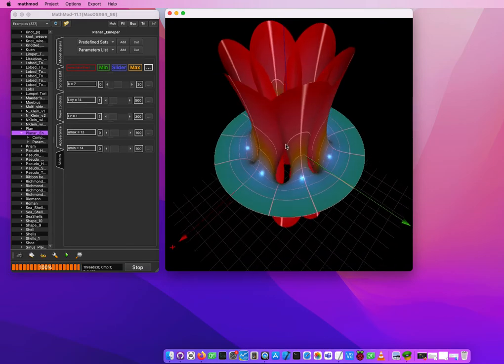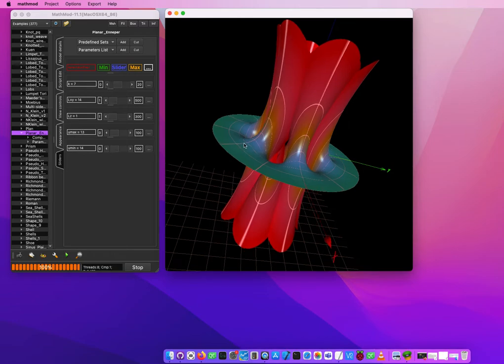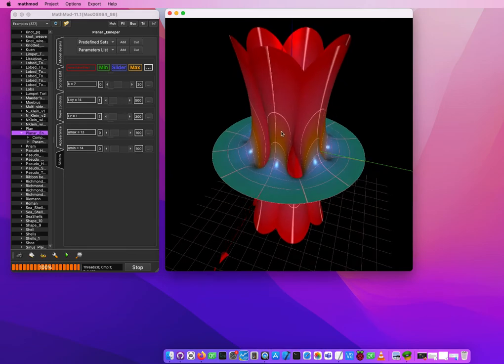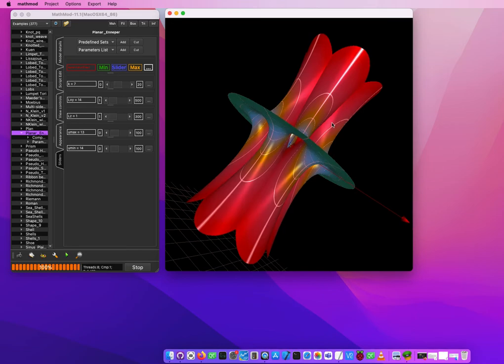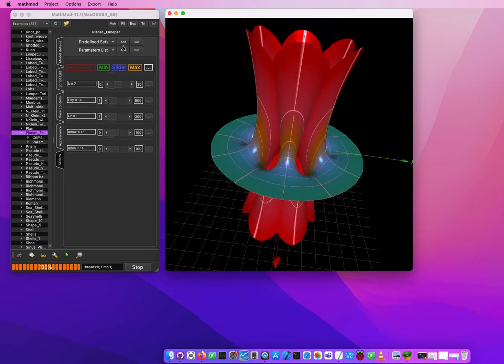What's more interesting is that when you are working with the sliders, if you want to save this configuration, you can click here on the add.